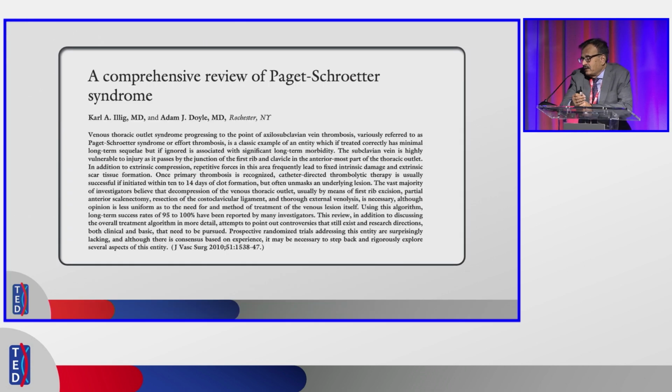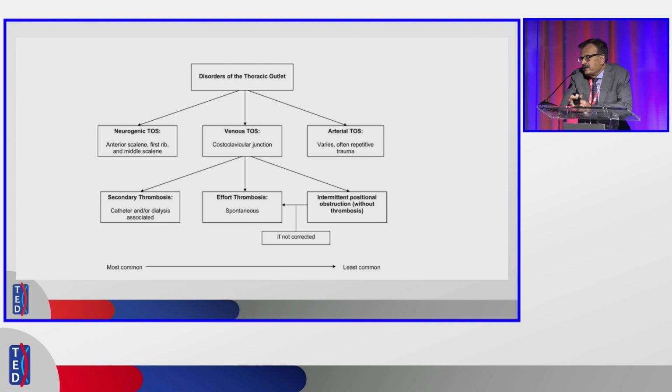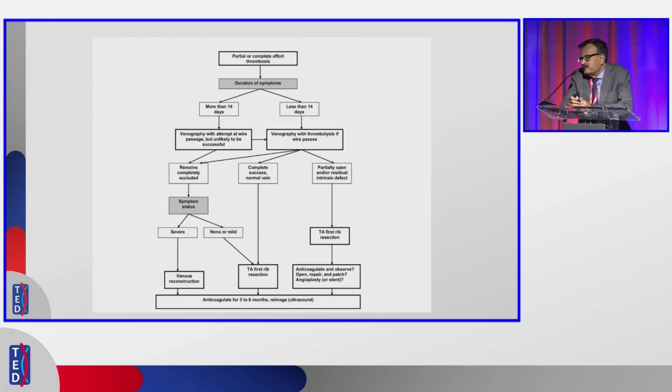Just to fulfill the list of things, there is a comprehensive review about Paget-Schroetter syndrome. There's a lot of stuff that has been done. The most common cause for Paget-Schroetter and clinical finding is related to the neurologic symptom. Venous is in between. And the first 14 days are the golden days where you can treat those patients with thrombolysis. And then there is a whole controversy about what you are going to do after you do the thrombolysis and how you are going to deal with the vein. And that is a controversy that has not been resolved.